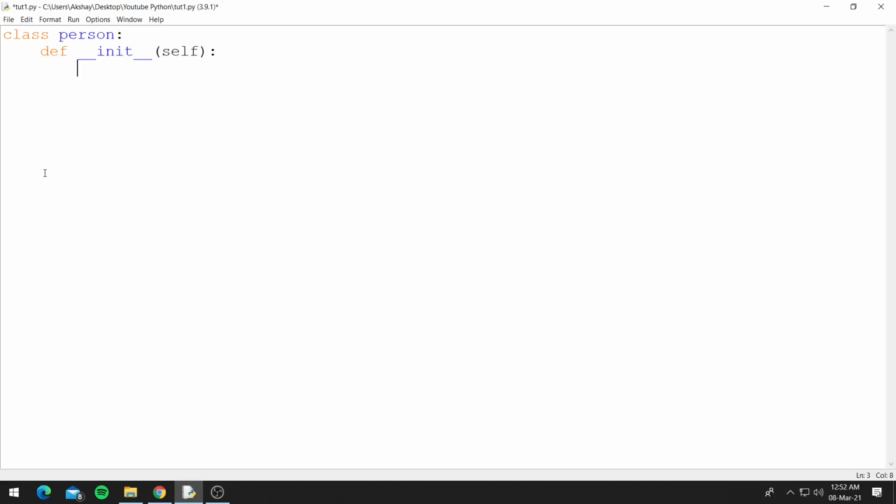So whatever you write in this method is going to be called as soon as you create an object. Now you don't need to specifically call this function as we do with other functions. For the other functions, we need to create an object and then use that object to call those functions. But for this function we don't have to do that. Whenever we create an object, this function gets called automatically. So inside the function let's print hello.